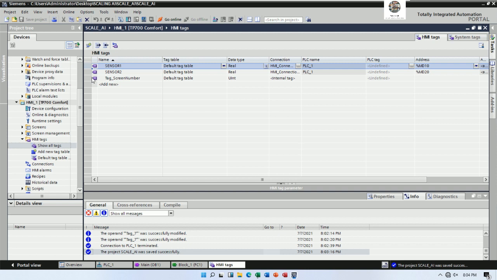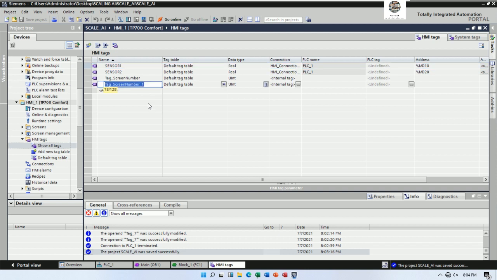Okay, so we can create the new text. Example, set value 1. It is the real, right? So real, and it is the connection.